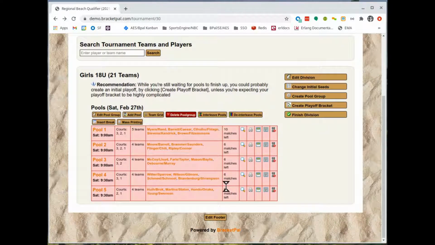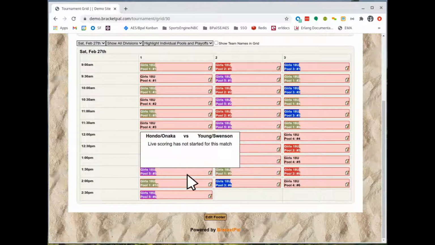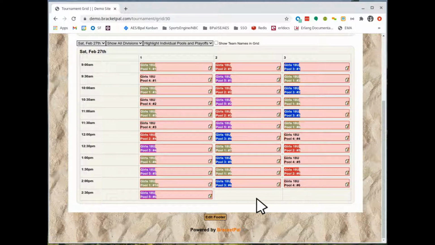Now if we have a look at the court grid, you'll see we've got an even distribution. All the matches end up at about the same time, and it all just works out, even though we've got a weird mix of pools of 4 and 5.